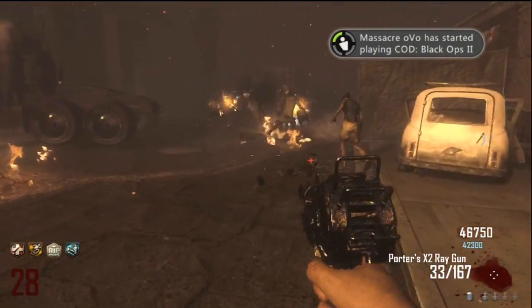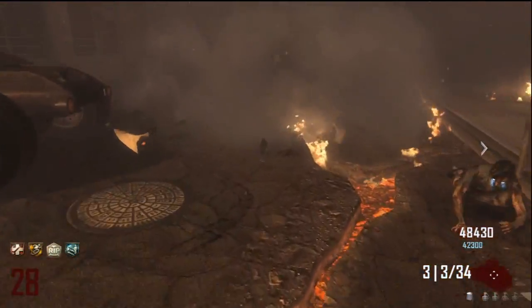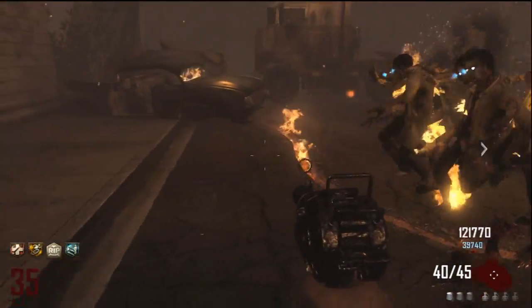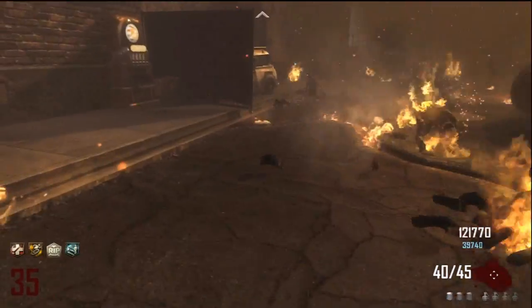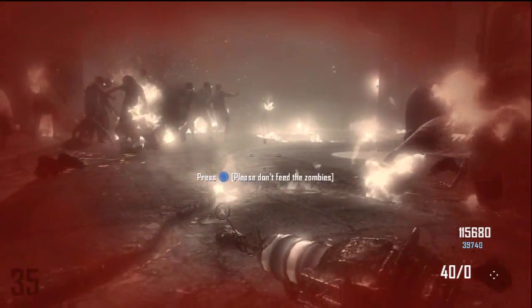And then once you do this, it's a good idea to take advantage of the fact that they're all in one place, unload some Stallion Mustang ammo on them, as it does do quite a lot of damage, even in the later rounds. Now, here is an example of how to not throw a monkey. Do not stand still when throwing a monkey. This is just going to get you downed.